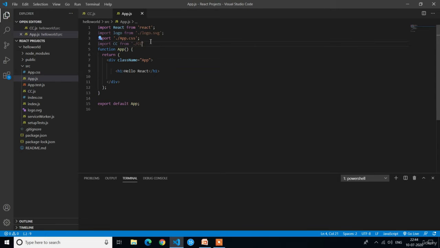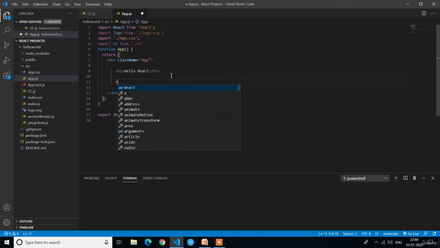After importing, we have to place the component in the app.js component. To place any other component in the app.js component, we have to use the less than symbol, component name. Here the component name is cc, / greater than symbol. That's it. The program is completed. I am pressing Ctrl S. So our program is completed.